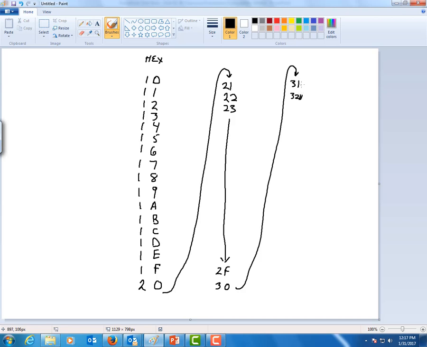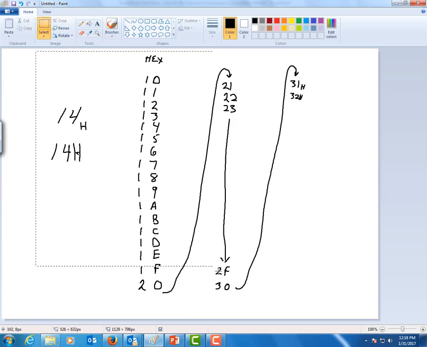By the way, you can put a small h here if you like. When you see it in the literature, you're going to have an h there to represent hex. Because if I just wrote the number 14, we assume it's decimal, right? The only way to know what numbering system you're talking about is to put the actual value. So you would see 14 hex. Sometimes you're going to see it with a capital H right up there. Sometimes you'll see it listed as a subscript. All right, so that is how you basically count in hexadecimal.